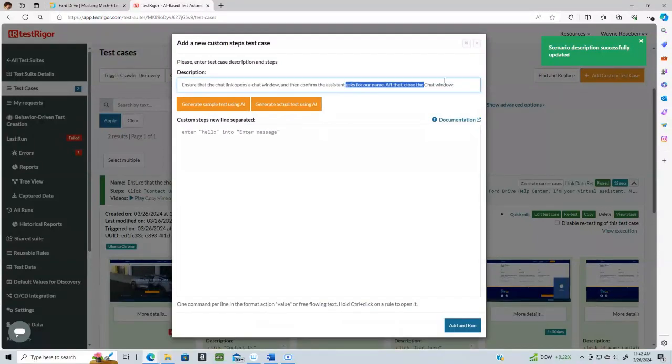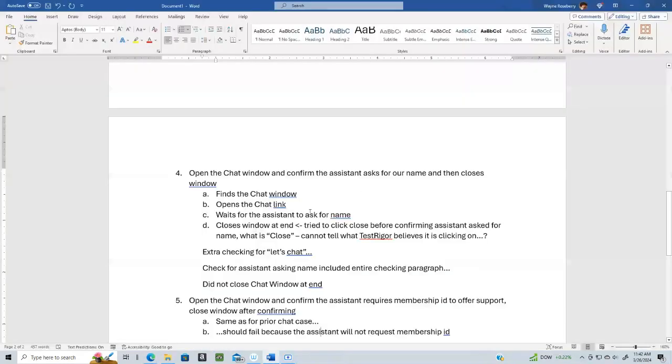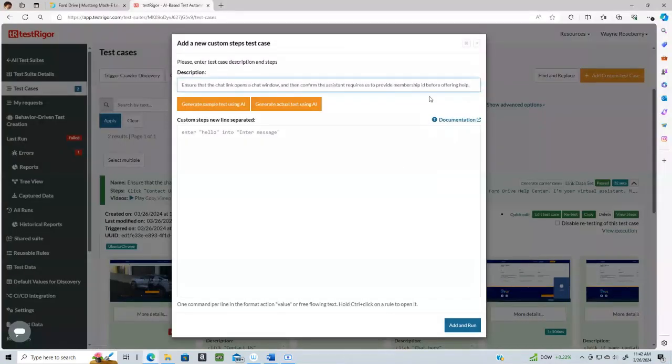Confirm the assistant requires us to provide membership ID before offering. And on this one, if you remember on the document, it says offer support, close window after confirming. I'm going to drop off close window after confirming.